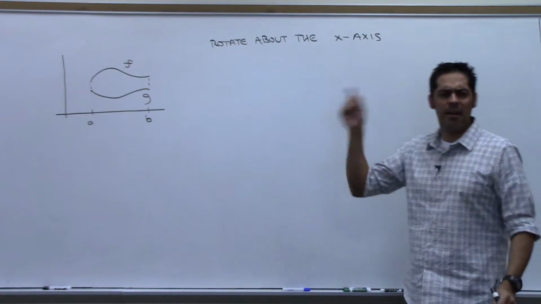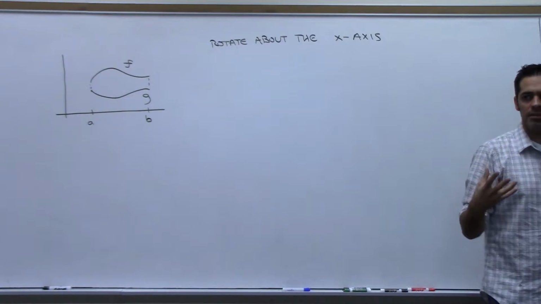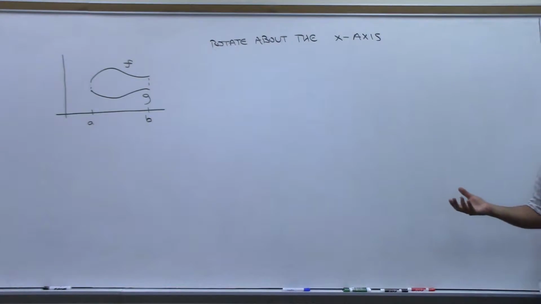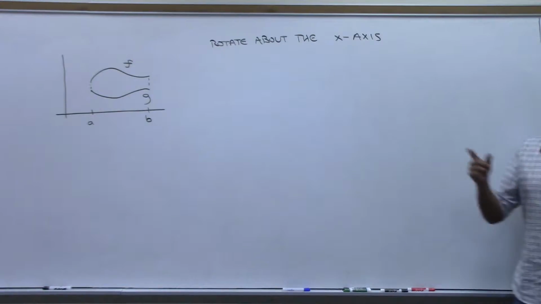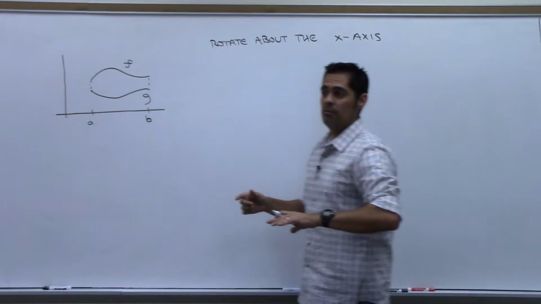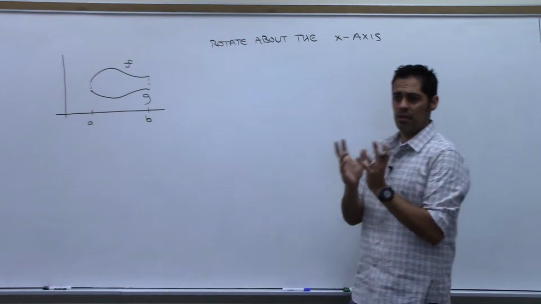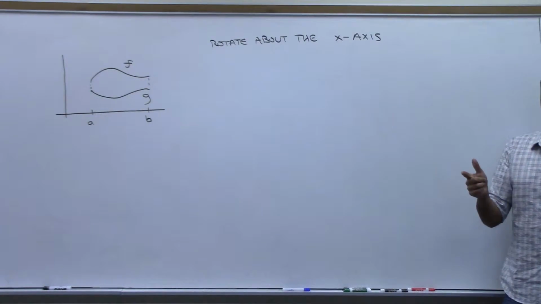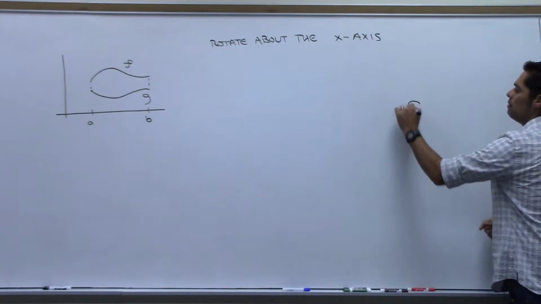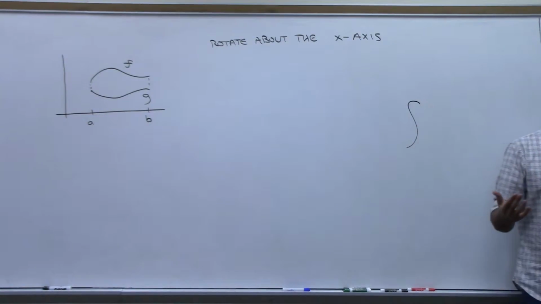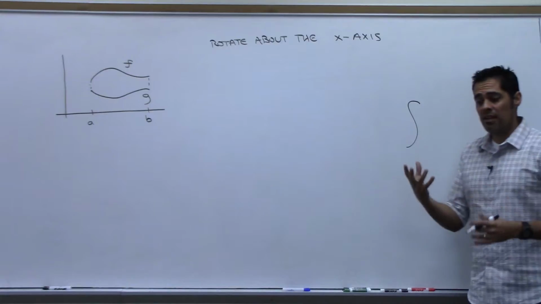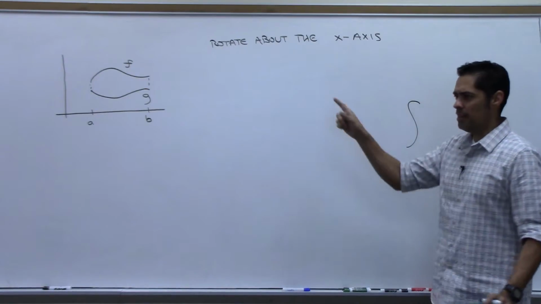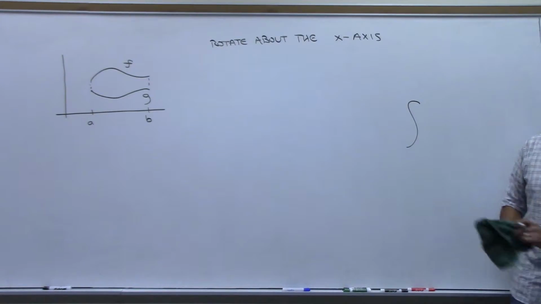So how did we find areas? What did we use to find areas? When I first introduced you to the idea of an area, I used what? The formula, like the f minus g, the integral of f. Yes, before that. What did we do to convince ourselves of areas? The Riemann sums, right? Right. Didn't the whole idea of the integral come from the idea of a Riemann sum? And I told you it was important to understand where this comes from because eventually we're going to need it again, and today's that day.